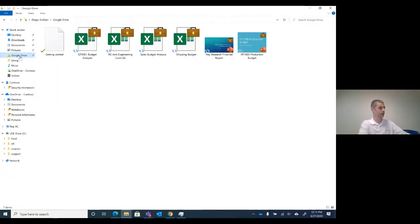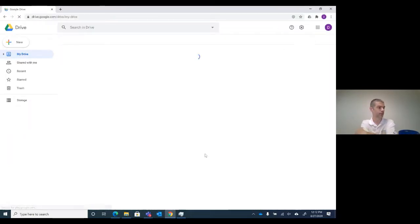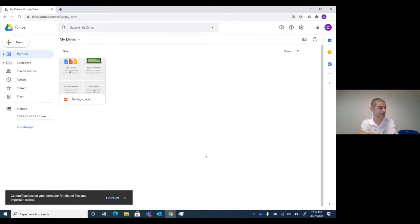If I go over to my Google Drive folder, you can see it shows that they're synchronizing right here, but one by one, they're going to all come back with these little red X's. And we can verify that they're not making their way out to Google Drive by refreshing the view in Google Drive. And sure enough, they're not there. So Google Drive is outside of the space that is allowed for saving this content. It's not going to get our data.